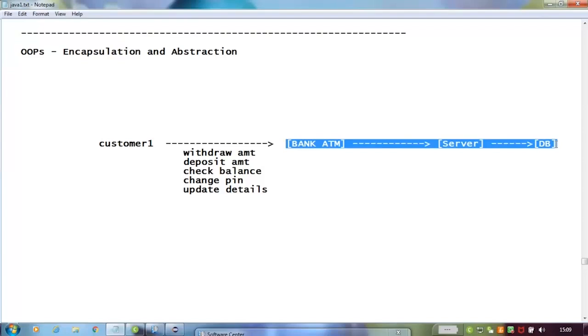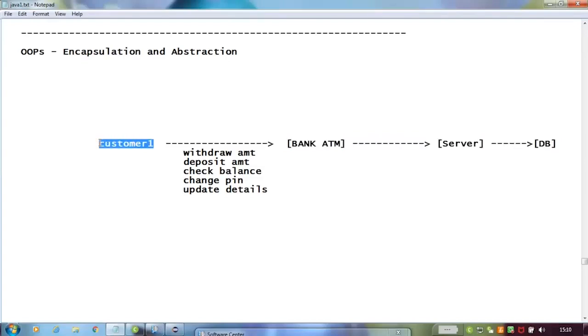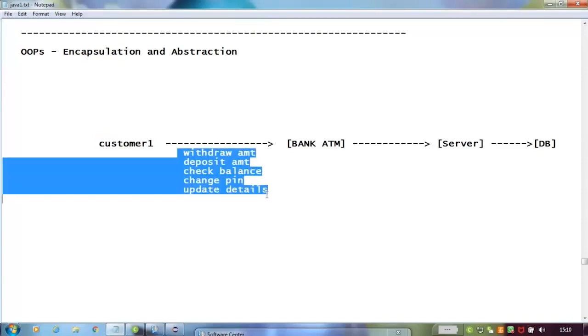If the customer wanted to know those details, you would find some security problem. So these details are hidden from the customer. So what details are available to the customer? The customer can get the details related to his or her card, and he can do the tasks that he is allowed to do as a particular customer. So the customer is going to interact with the bank ATM.